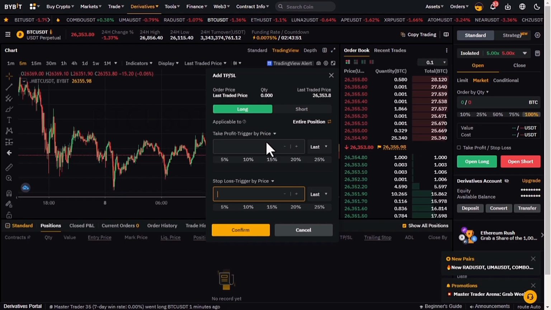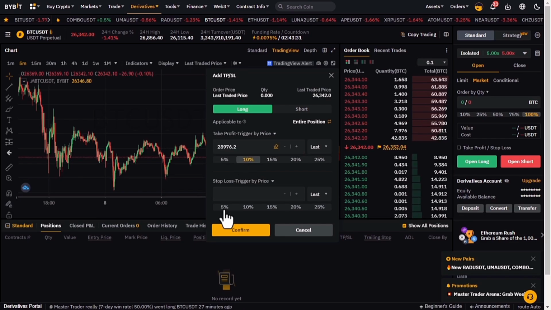But what I really want to take care of here is this section. You can just enter it here, or you can just enter some percentages. For example, if your risk to reward ratio is 2-to-1, you can say, okay, I want 10% for my TP and 5% loss for my stop loss. But I do not recommend doing it like this. Just enter the amount that you did your analysis on, on your TradingView or your exchange chart here.